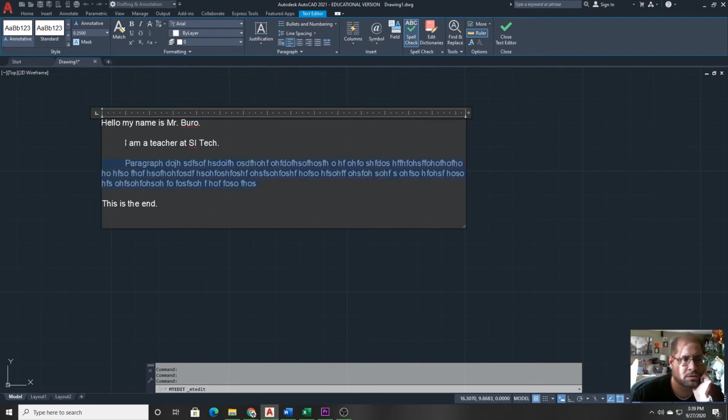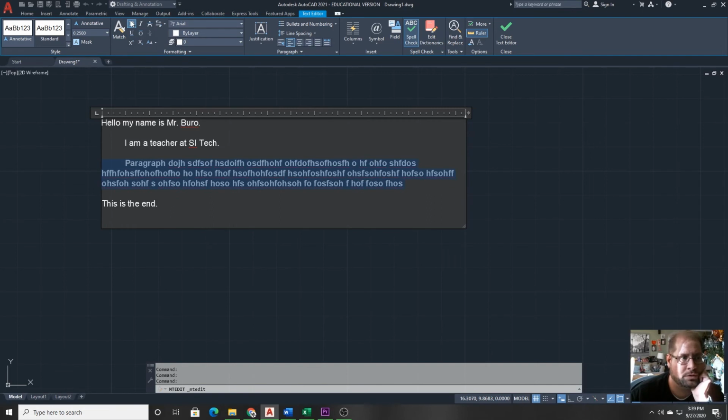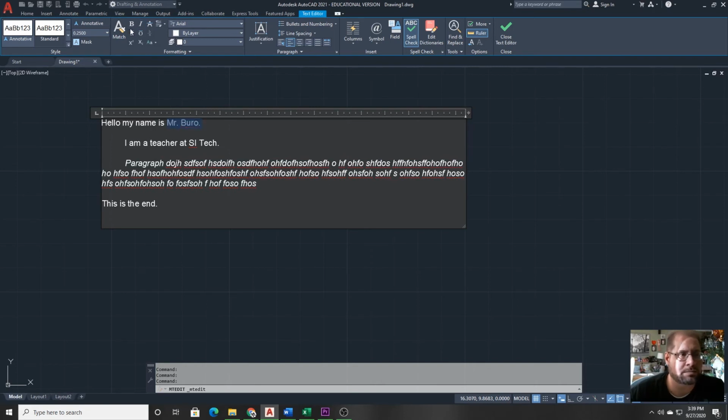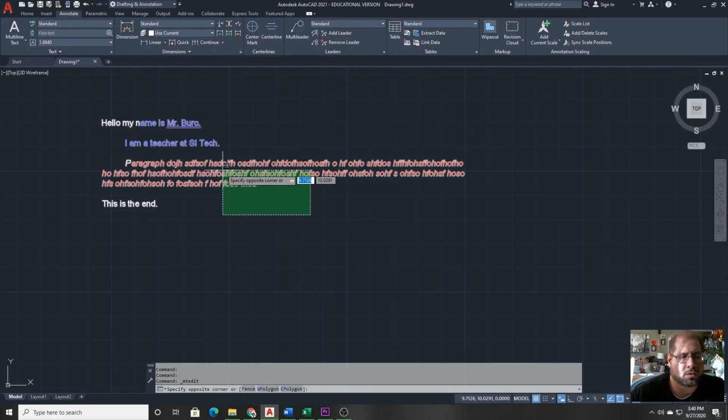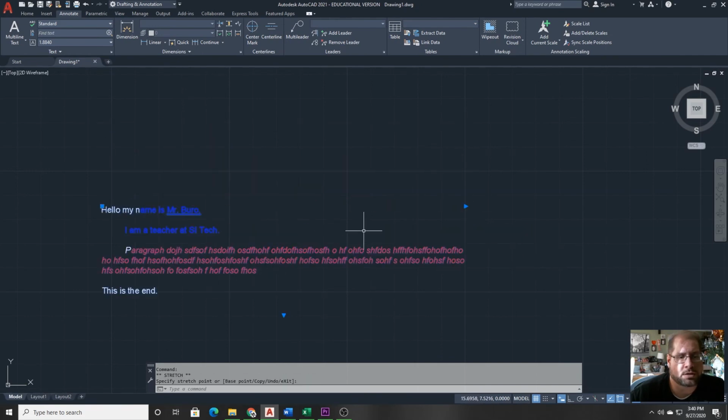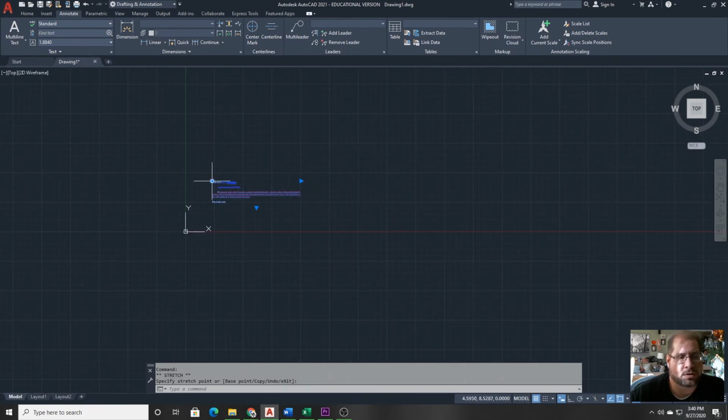Maybe if you want to grab part of it and make it bold or italics, that's not a problem. Those can coexist inside the same text box. I can underline my name if I want to. That's part of the same text box. And I could do quite a few other things. Maybe I could change coloring over here of part of it, and I could change this coloring into a different part. That's easy enough. And again, this is all one text object, which was not the case before.